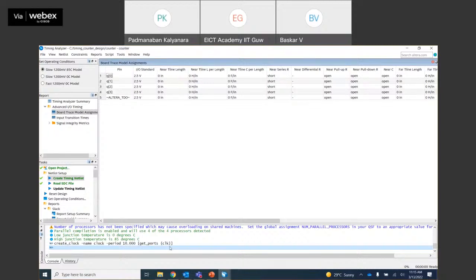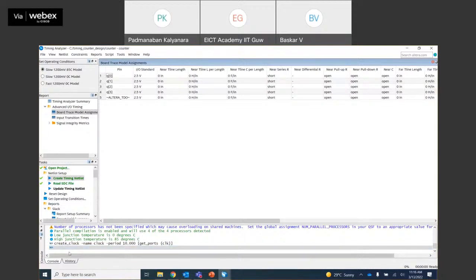Okay. Now what is the guarantee that the clock value that we have provided is taken by the tool? That we have to check, right? That is very important for us, to cross verify whether the value has been taken by the clock. There are different ways of approaching it. First, we will approach it in the GUI only. There are commands that we can type in the console also.